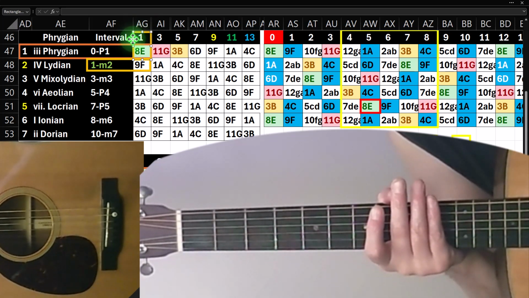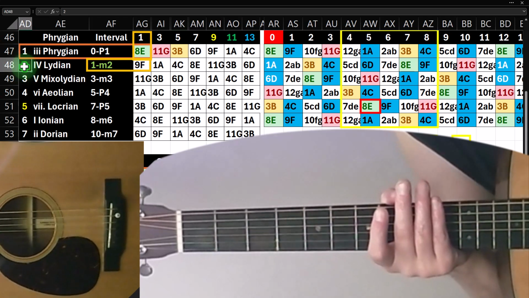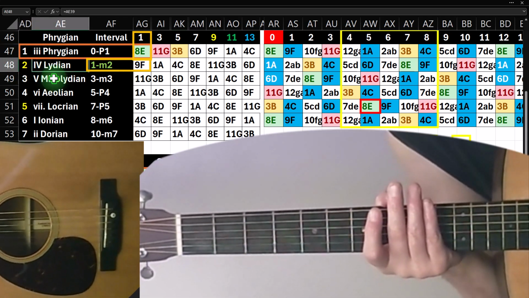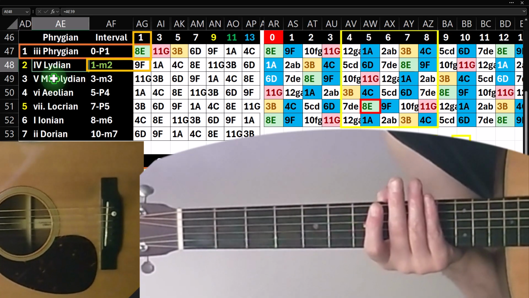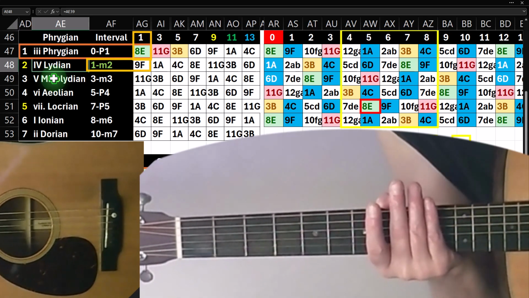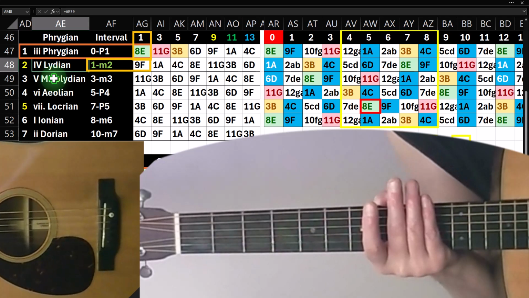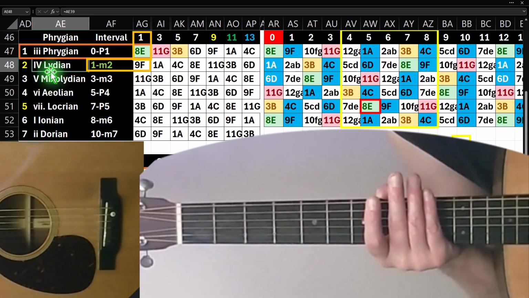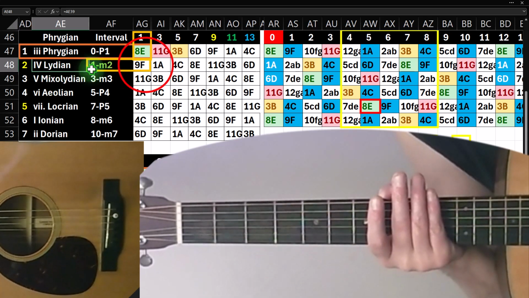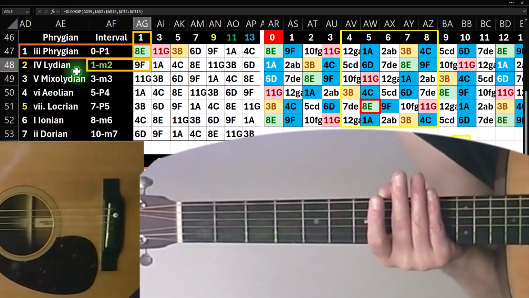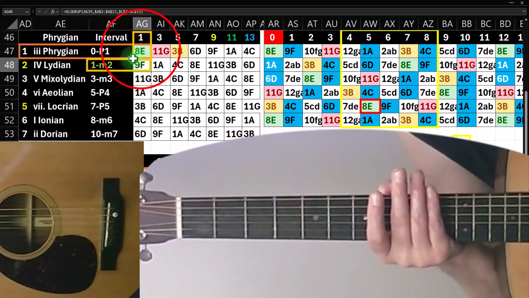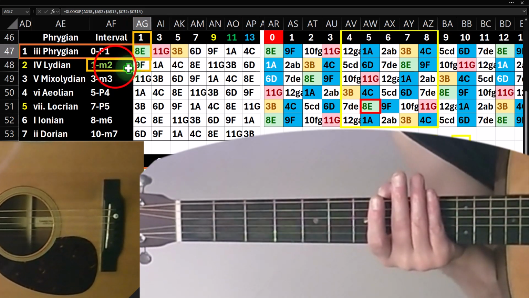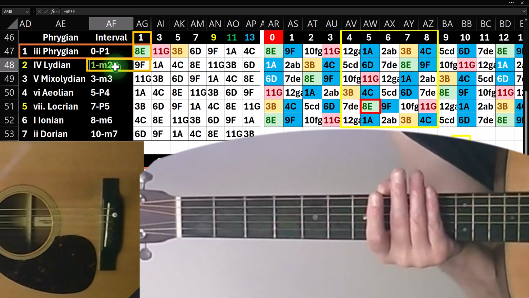Let's go to the next one. We're going to the second now. The second of the Phrygian, which we can also name as the fourth of the related major scale. Therefore, we know we're going to build basically a major triad from it. It's a major mode, which would be like the Lydian mode if we were building from this note. But we're just looking at it as the second, as it relates to the Phrygian being the 1, the E here, and it's going to have a distance of one note away, a minor second.